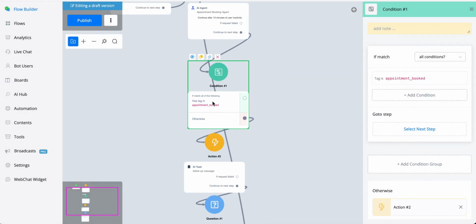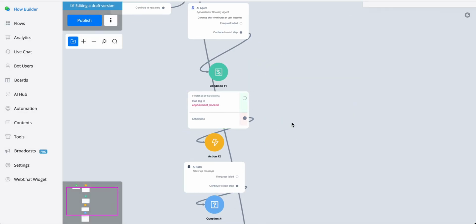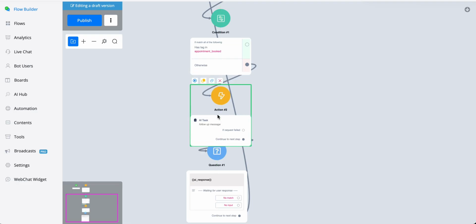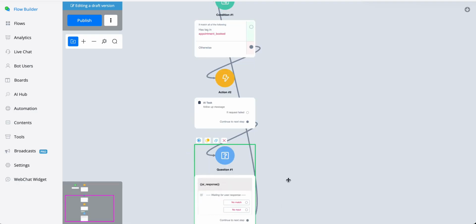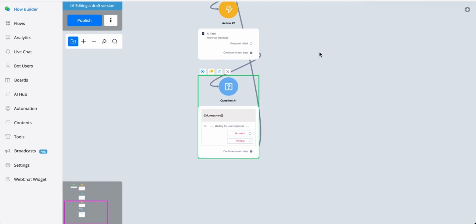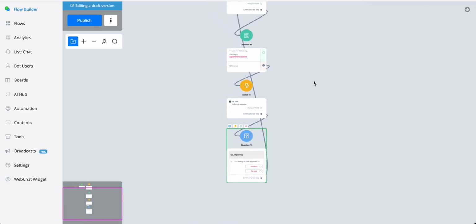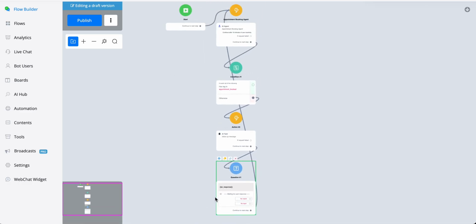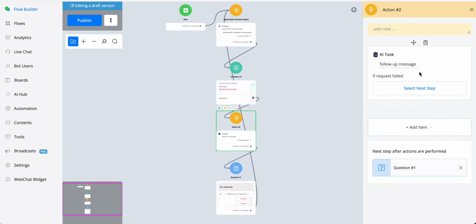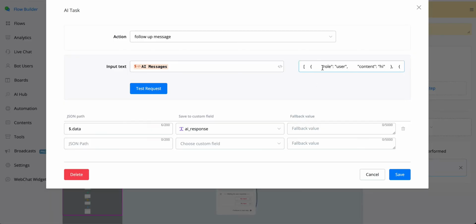And if the user does have the tag, no need for a follow-up. But if the user does not have this tag, we can create the follow-up message and then send it to the user. And this way you can create really engaging follow-up messages based on the chat history that we currently have between the AI agent and the user, and basically pick up where the user left the conversation.